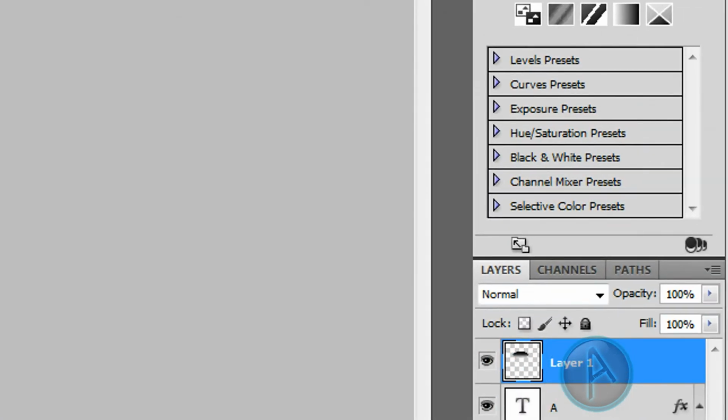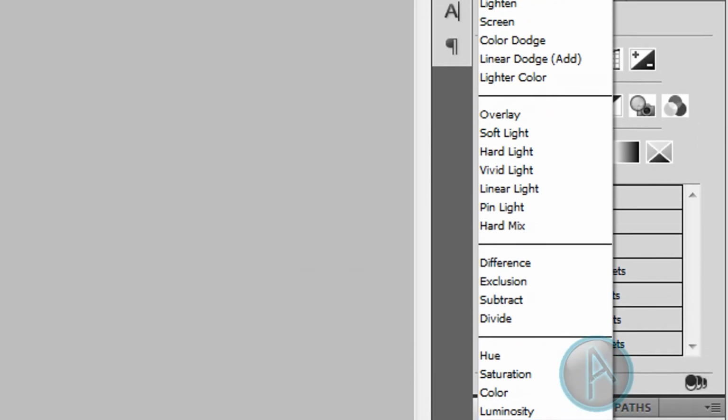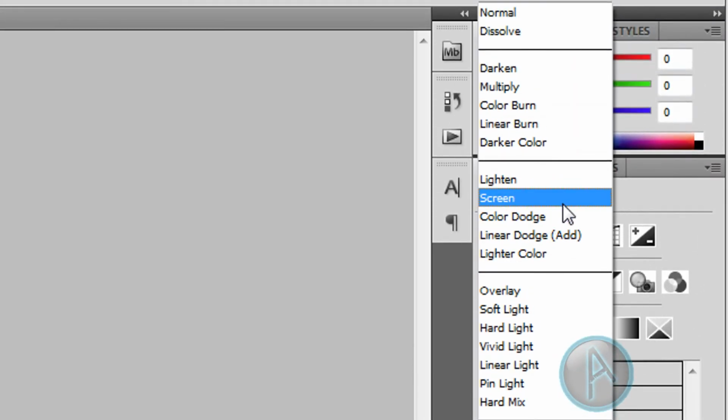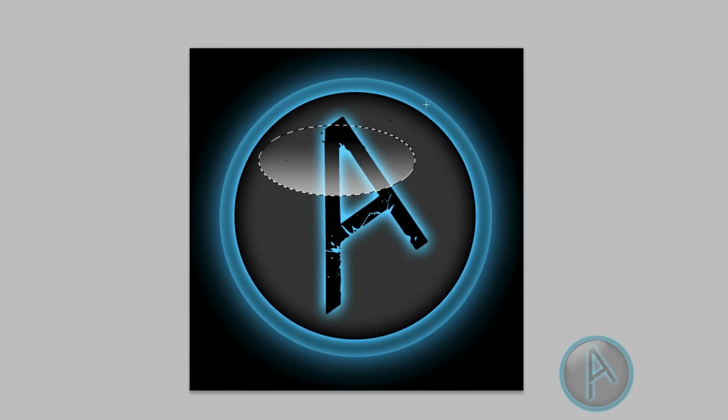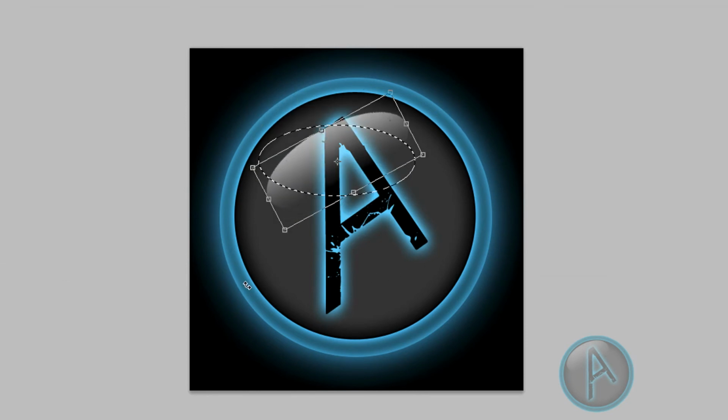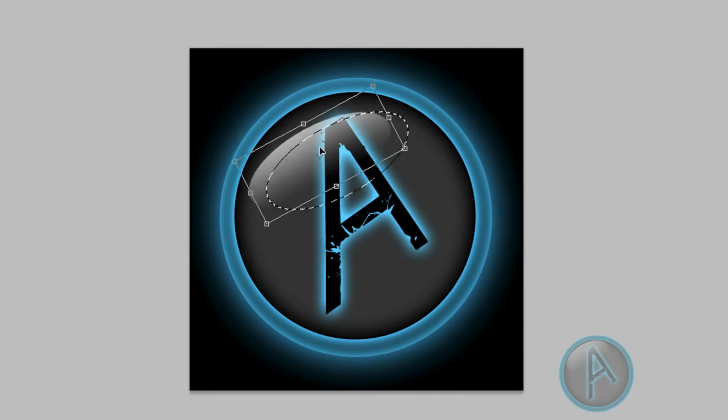Then we're going to change the layer style to screen and lower the opacity. And once we have that, now we can hold Control and press T and rotate that and place that up in the corner.